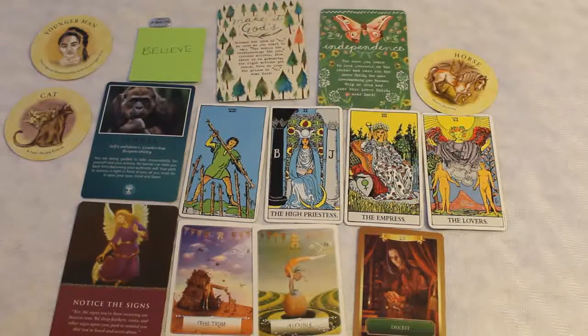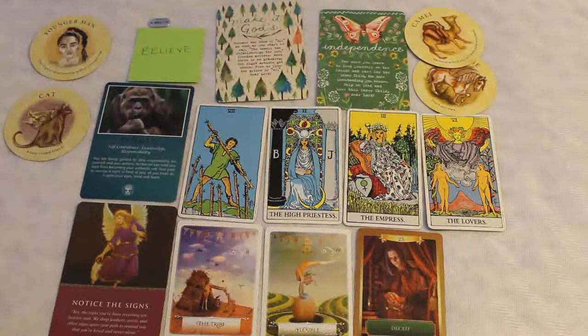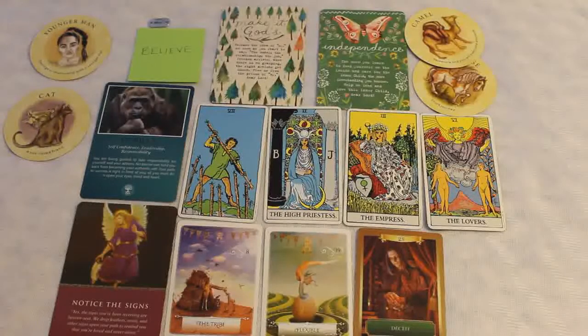From what I'm seeing with your August 2019 group number 1, believe in your power, believe in who you are, trust the signs, notice the signs, especially with this two-faced friend. And this could be anybody. It could be somebody in school, somebody you work with, somebody you've been friends with even for a while. Just watch your back, because I know a lot of people are out for themselves, and who needs that toxicity in their life. You certainly don't. So for August 2019, group number 1, I see a lot of positiveness coming in, and I feel like August 2019 is looking really good for you guys. So that's all I have for you, group number 1.